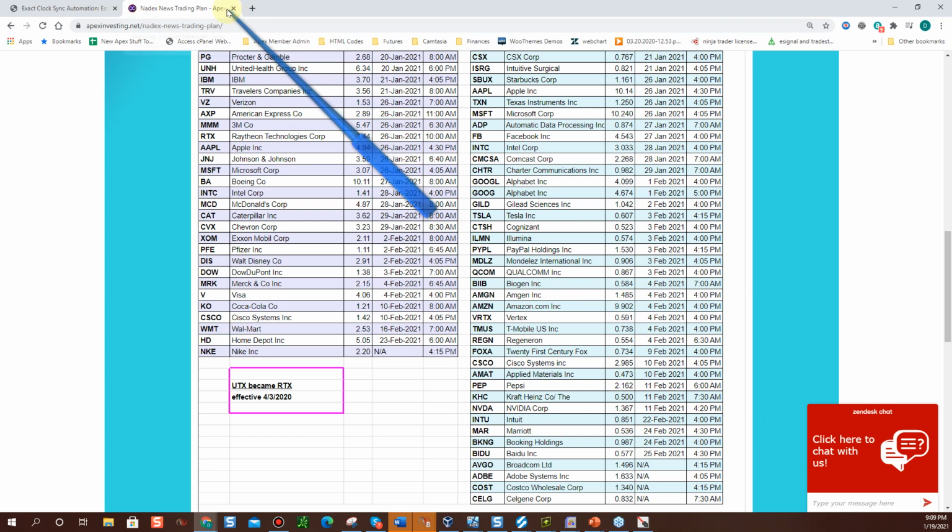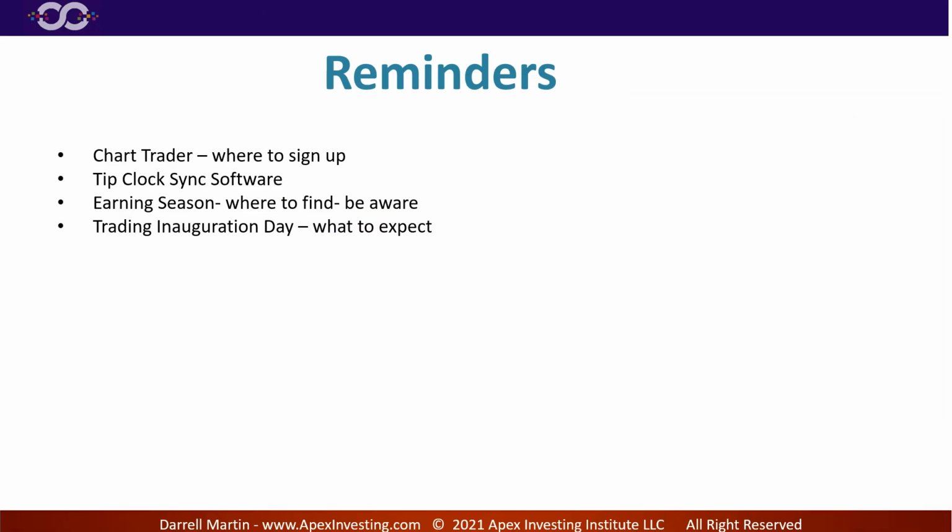So some people will stay out. Some people are going to be watching it. Some people are going to boycott it. But it is going to be Inauguration Day, so just trade with a light hand and don't go nuts tomorrow, okay? I'm not going to say don't trade, but I am going to say be very disciplined in your trading. Inauguration ceremony kicks off at noon tomorrow.